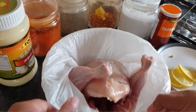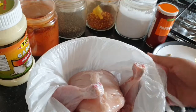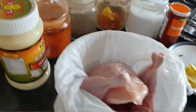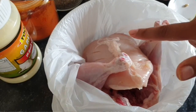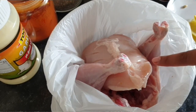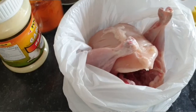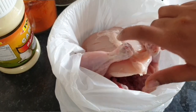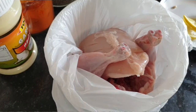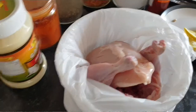So what I've done is I've washed this chicken, patted it dry, and I've just kept it in the same bag that it came in from the butchers. As you can see, there's cuts on the chicken, so that means that we can get the masala right into the fibres of the chicken, and it will be really, really nice. Before we freeze it, we'll tie the legs up as well, so as soon as you want to cook it, it's basically good to go. It's basically just being defrosted and then put into the oven.